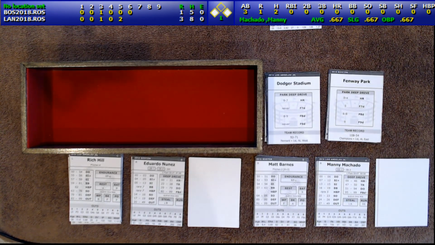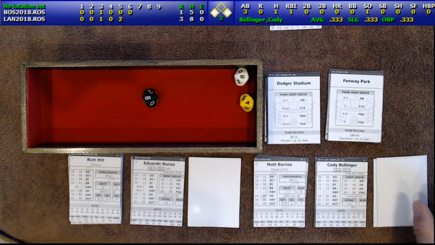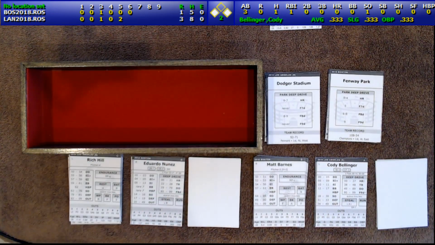Two singles and a fielder's choice in the 3rd inning. Matt Barnes is trying to get Manny Machado out. He has been hot this World Series. Can he continue it for the Dodgers? And that is going to be an 88. That is a strikeout. So this time, down on strikes. So Machado is out. Runners at the corners, two away for Cody Bellinger. Hit into a fielder's choice in the 5th, a single in the 3rd, and a strikeout in the 1st inning.